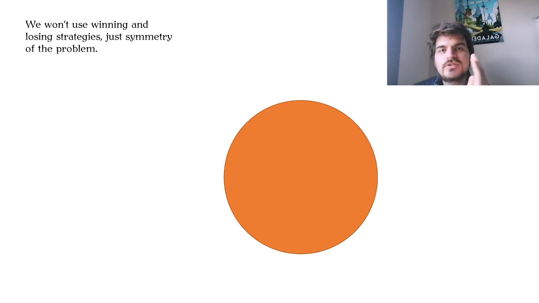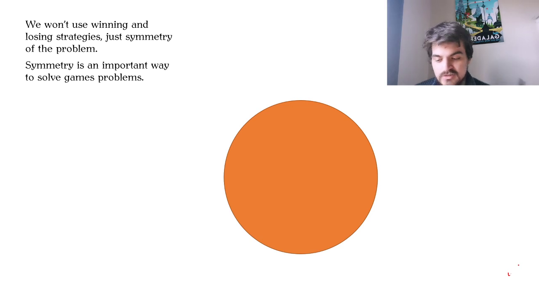Symmetry problems are quite important examples of games because here you're explicitly finding the strategy by exploiting the symmetry. Something is the same on both sides and we're going to use that fact to win the game. I'm giving a bit of spoilers for the solution but let's go. Symmetry is an important way to solve games problems. You can try to look for it in a problem and apply it whenever you find something like this.